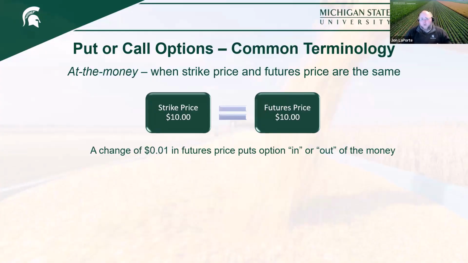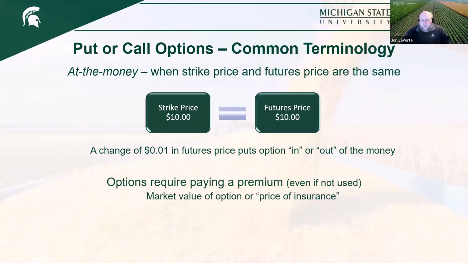And that's where we watch those futures prices and see, are we in the money? If we are, then we have to make a decision whether to actually exercise that option. Or if we're out of the money, do we think we're going to be able to eventually get back in the money, and kind of keep that going along?